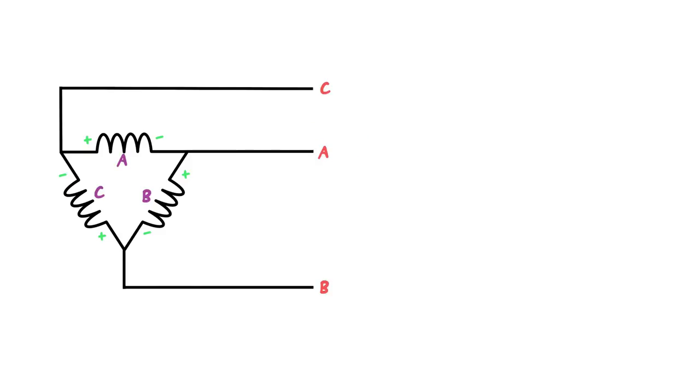So with that, we've got this being my A phase. If you follow this down here, that's my B phase. And this is my C, actually line, so that's A line, B line, C line. Now we've got these are coils, which means that this is a source. We're going to say that this is a three phase alternator or generator.